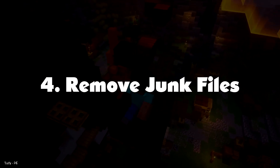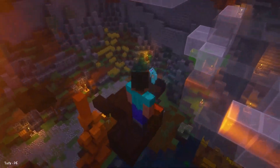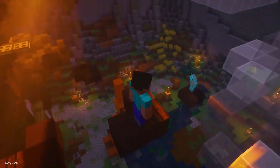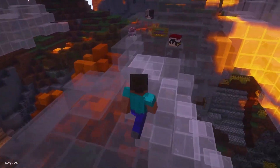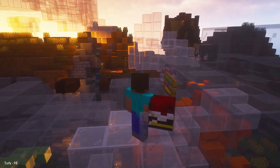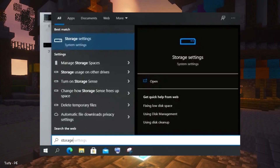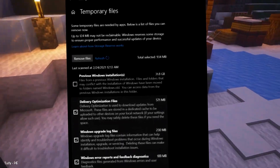Number 4: Remove Junk Files. You should periodically clean up junk files on your PC to speed up Windows 10. These files stay on the hard drive and eat up space even though they have no utility. Do not install third-party programs to remove junk files — most of those programs slow down the PC. Instead, use the built-in Windows 10 tool. Press the Windows key and search for Storage. Open Storage Settings, click on Temporary Files, and then simply click on Remove Files.